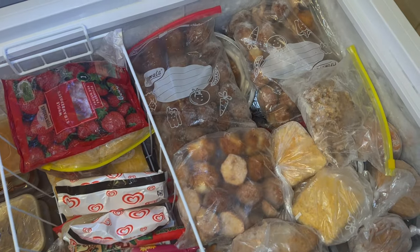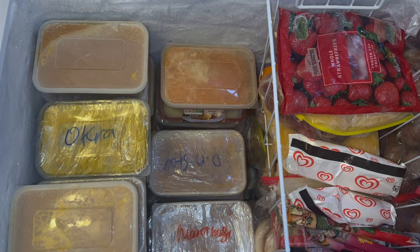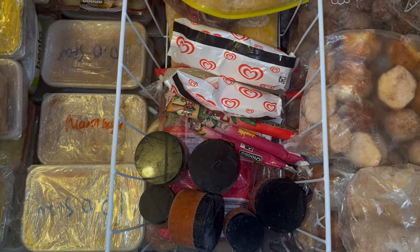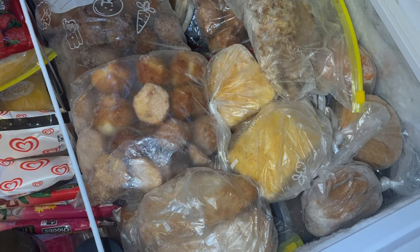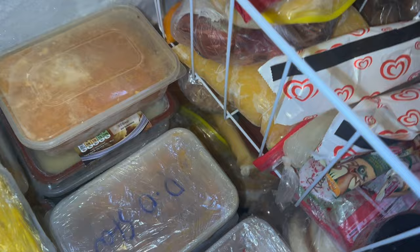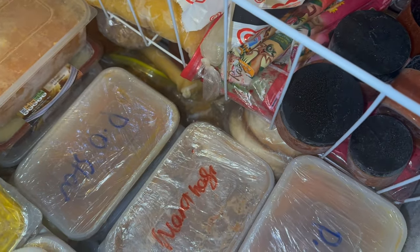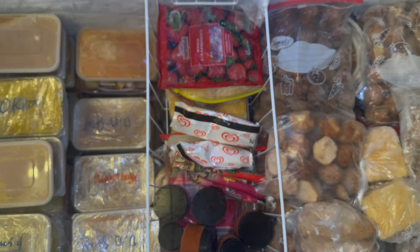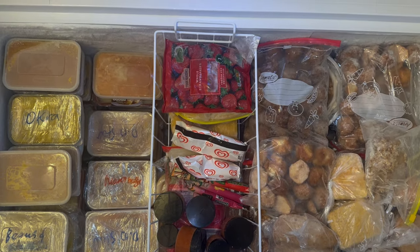The deep freezer is something I didn't really talk about much. I do have a fridge-freezer in the kitchen but it's quite small. If you're going to be meal prepping just for the week that's going to be perfect, however if you want to meal prep for up to a month you may need something bigger. I think it's a great investment if you have the space — just get a freezer, sis. And if you don't have space, make space. I promise you sisters, I do not have the space, but I made space because I know how much time this saves.